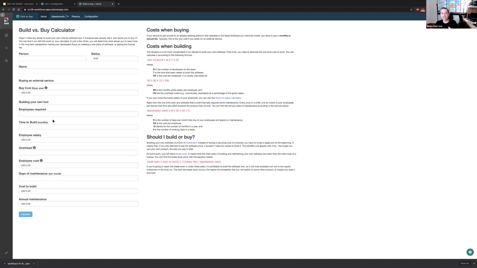And then it does some math for us, and it comes and says, based on that, maybe you're spending $100 a year to buy something, and you're spending $50 a year to maintain what you've built. And how long will it take to recover your build investment before this becomes profitable to you? The guidance is that anytime you're going to break even in 3 years or less, you should build it. If it's going to take longer than 3 years, and the longer it gets out from that, you should buy. It's not worth it. And so that's kind of what we have set up here.